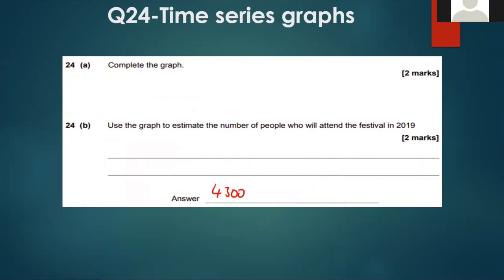But on the mark scheme, it does say anything from 4,300 to 4,500, I'm pretty sure. So I'll have to have a look and I'll put it up somewhere on the screen now for you to have a look at. But roughly what you need to do is use your graph. And obviously, 4,200 to 4,500 is okay. So just have a look at the mark scheme to see what you're allowed. Obviously, you are allowed some different things. It's just dependent on what your graph is, okay?